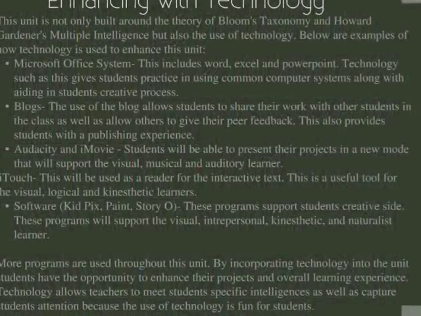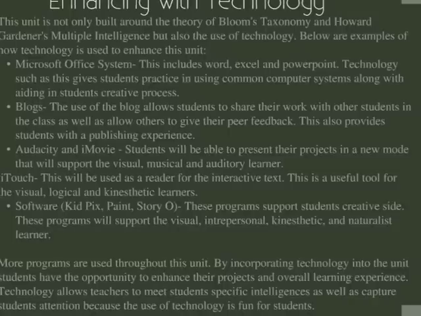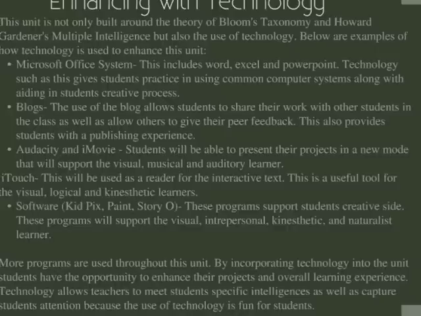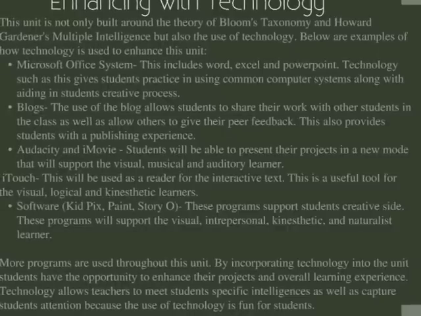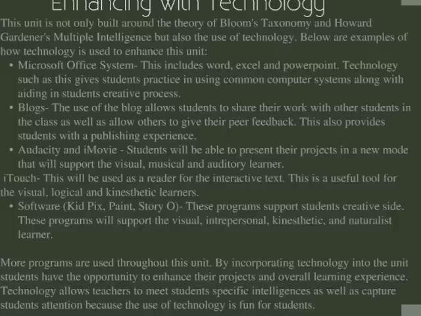Enhancing the unit with technology. This unit is not only built around the theory of Bloom's taxonomy and Howard Gardner's multiple intelligence, but also the use of technology. Below are examples of how technology is used to enhance this unit. Microsoft Office system. This includes Word, Excel, and PowerPoint. Technology such as this gives students practice in using common computer systems, along with aiding in students' creative process.